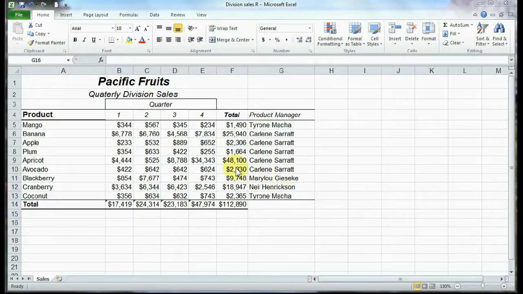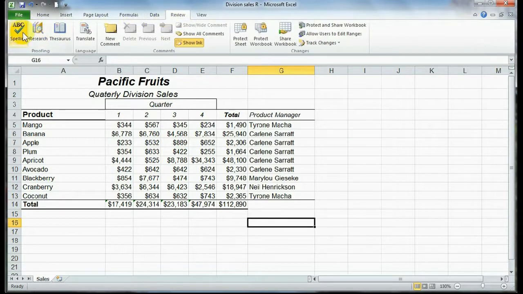Now, before we actually print out our spreadsheets, it's probably a great idea to make sure everything is properly set up before we print it. So one of those tools we're going to use here before we print is called the spell checker. And if you ever use the spell checker in Microsoft Word, it works very similarly here in Excel. Now we're going to go over here to the Review tab, and we're going to find it as the first icon in the ribbon under the Review tab. If you'd like, you can also use your keyboard shortcut F7. That will start the spell checker as well.